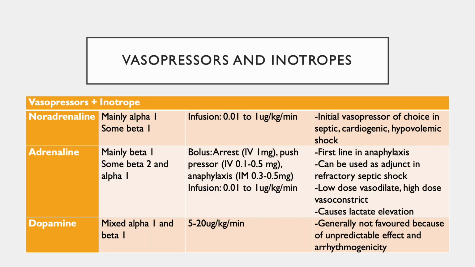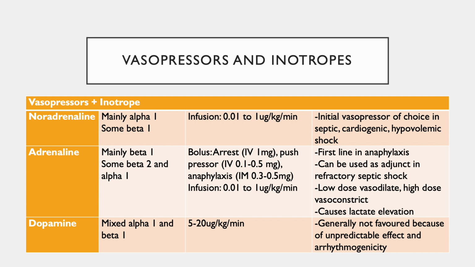The next set of medications have some degree of vasopressor and inotropic effects. Noradrenaline has a predominant alpha-1 and some modest beta-1 effect, and as mentioned, it is the initial resuscitative or vasoactive drug of choice in most shock states. Adrenaline, on the other hand, has a strong beta-1 effect. Its effect on vessel tone has been described to be dose-dependent, where higher doses are associated with alpha-1 activity. Adrenaline is indicated in anaphylactic shock, as well as bradycardic states with hemodynamic compromise as per the ACLS guidelines.